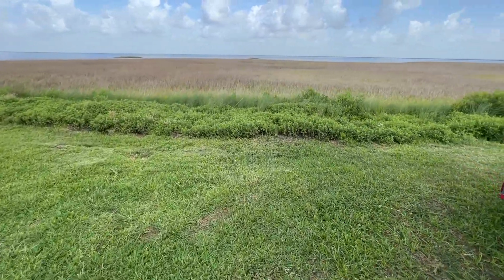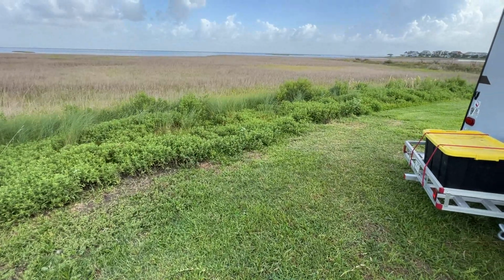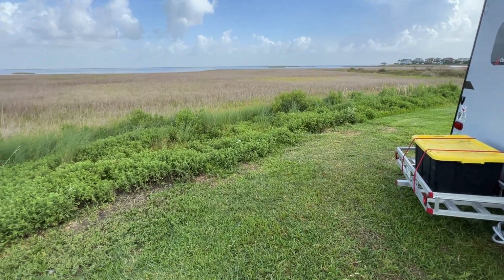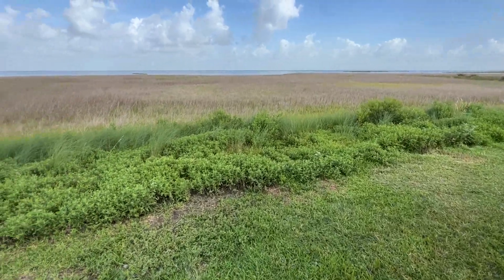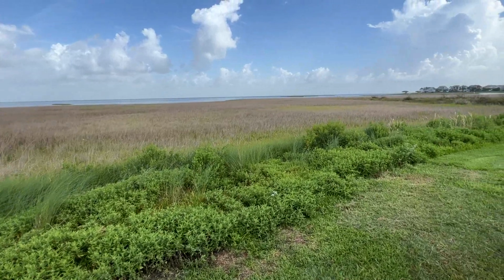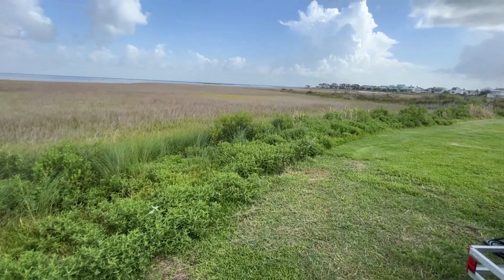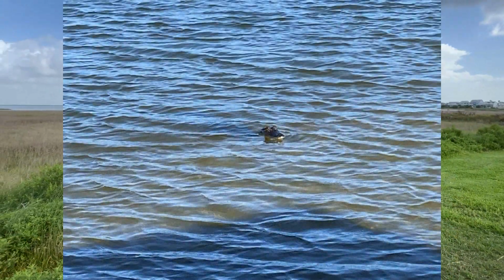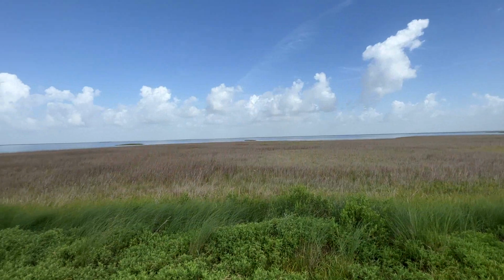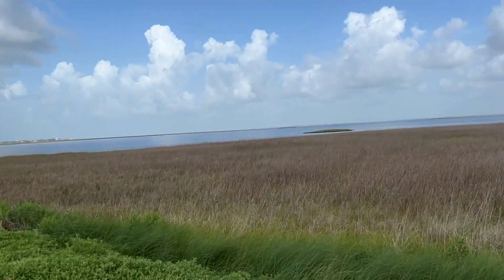And I will say, the last time I was out here, we had an ant problem. Haven't seen so many ants this time. Mosquitoes have been an issue over here. But with this tall grass, y'all, just like out at Mustang Island State Park, if you have small children, make sure that you watch out for snakes. And there are alligators in this park as well. But, you know, guys, you can't beat the view at 119. It is just so beautiful out here.